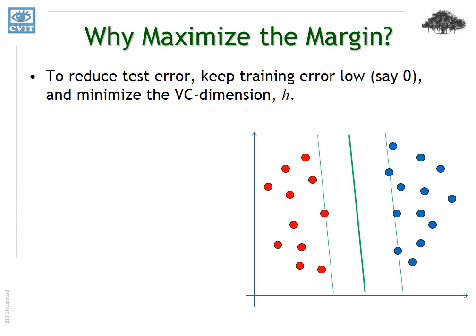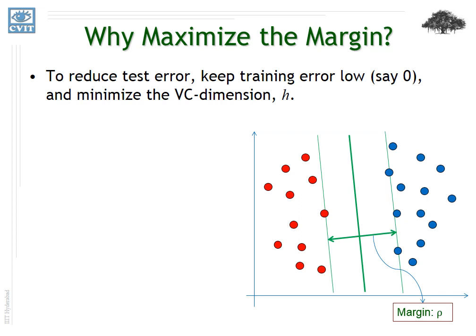Now let's see what h is in terms of the samples that we have. Let's assume that we have a set of training samples and a decision boundary shown in green here and the corresponding margin around it. Let's say the margin is rho. Now there is a small problem with margin, that the actual width of this margin is dependent on the scale of the points. That is, if I scale all the points up, then the margin will increase. But that doesn't really change the actual layout of points inside the space.